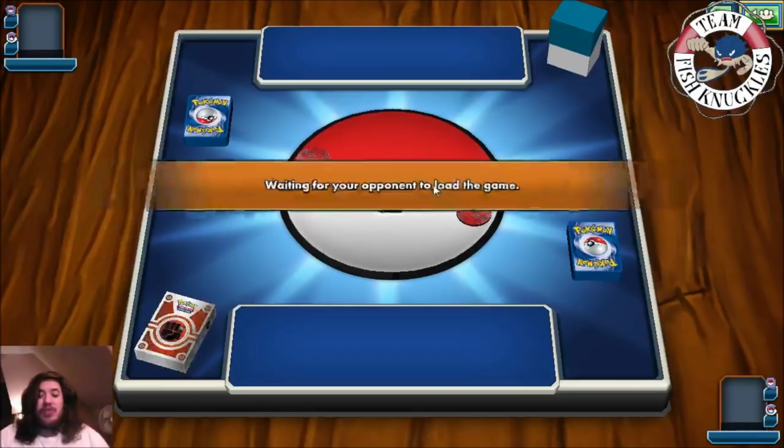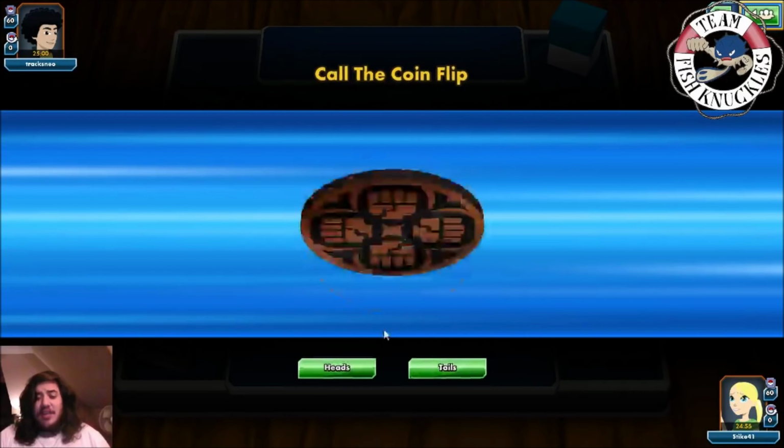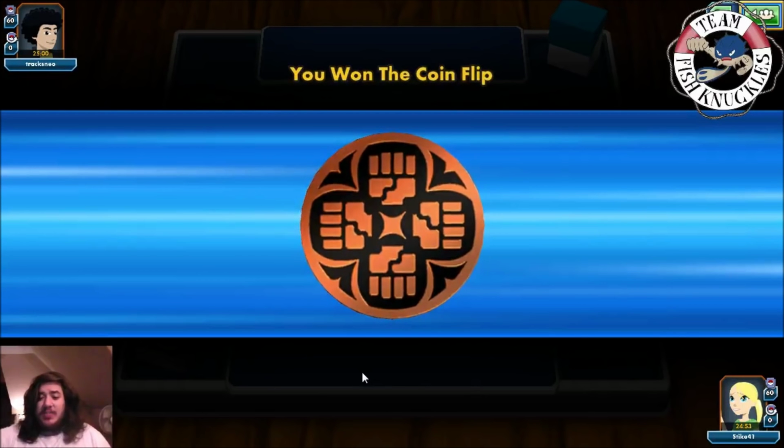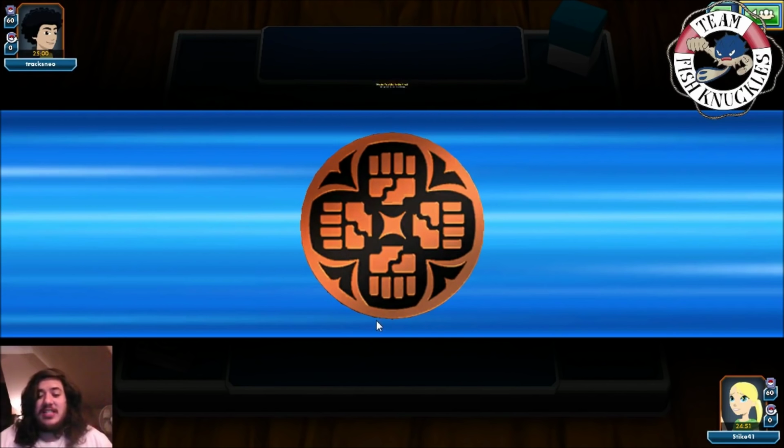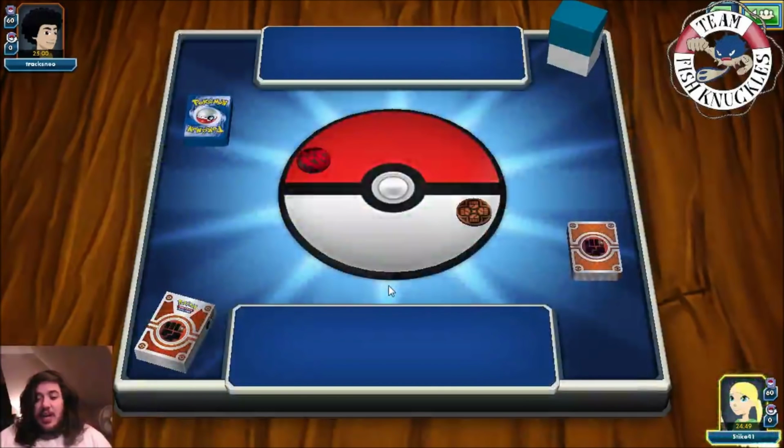Alright, we're playing against Traxnia, playing a Fighting Dark Colors. I'm not sure at all what this is. We'll call heads like always. We won the coin flip. There we go, and let's see what kind of start we can have. Yes, we'd like to go first, and let's see what happens.